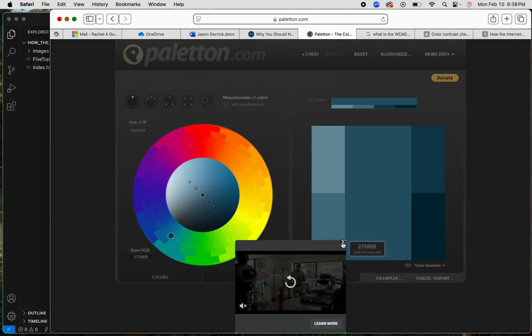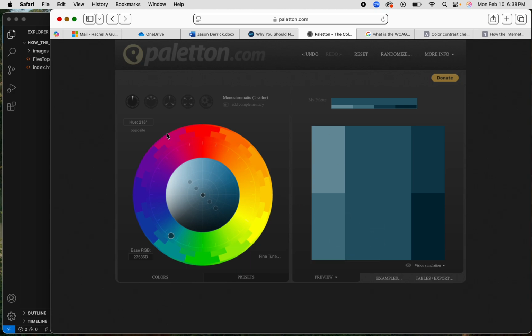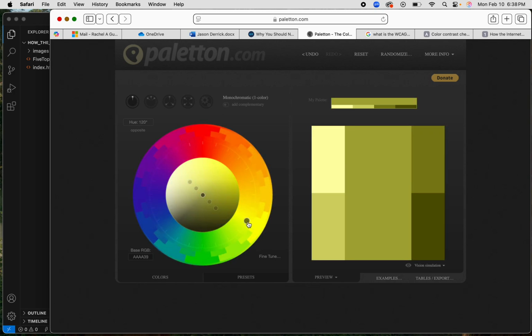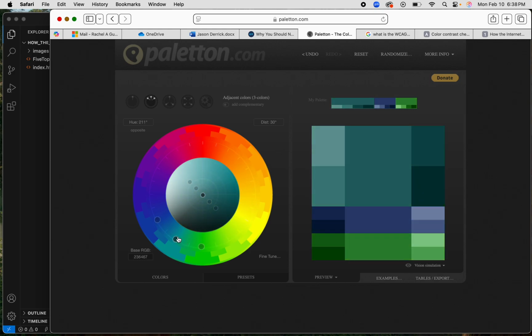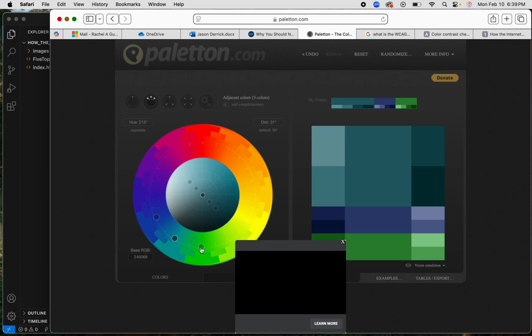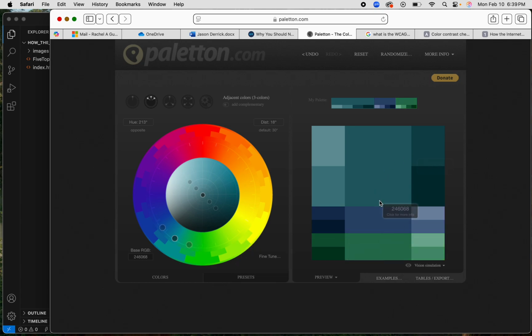It's called Peloton.com. And from here, you can choose with this dot monochromatic colors. You can roll this little circle around to get a nice palette of monochromatic colors. Or you can click on analogous colors. And again, you roll the middle dot around. And you might push them a little closer together if that works better for you visually.